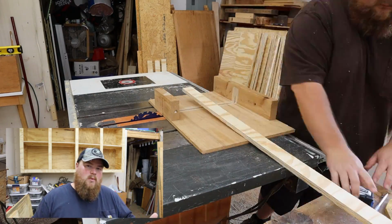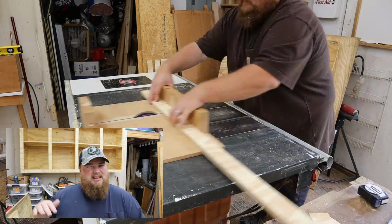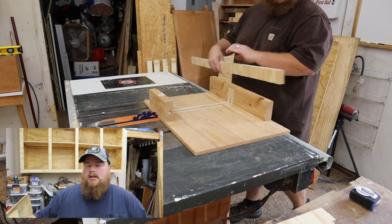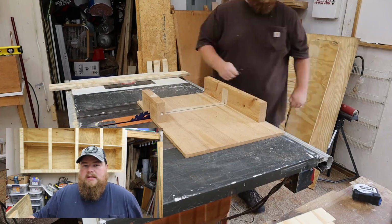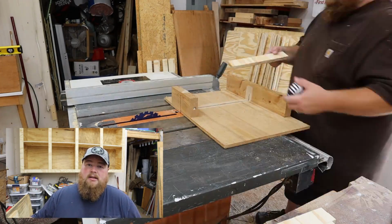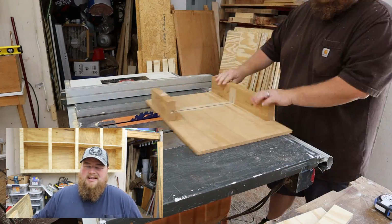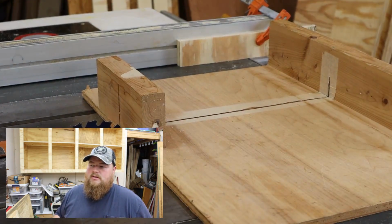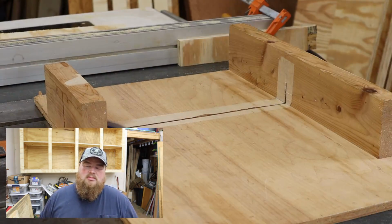I could use it as a whiteboard, although those are kind of lower on my totem pole, but you never know what the future holds. Unfortunately, I don't have those materials, so that means, yet again, another day to this project. But that's okay, because I don't have hinges either, and I've got to figure out what I'm going to do with those, what to get, and that means a trip to the store anyway.